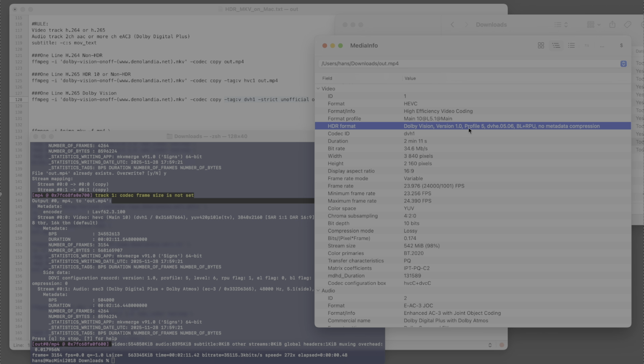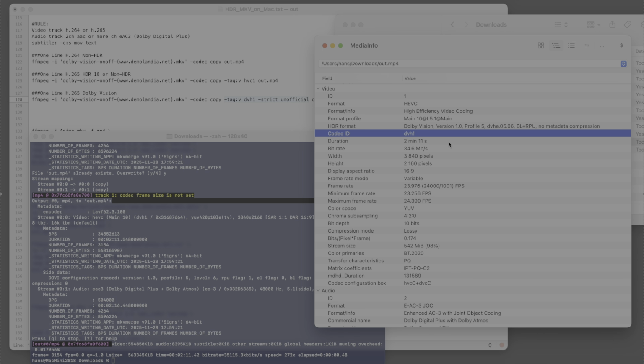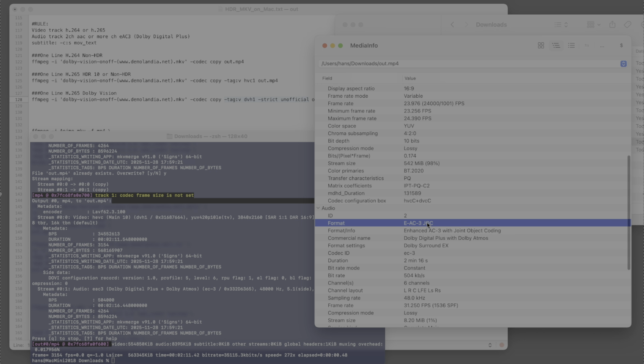Sorry, Dolby Vision profile 5. If you see 8, it's another story. I will show you later. So for the audio, EAC3 is already there, because we copied the original audio, so there's no change. So it's EAC3.